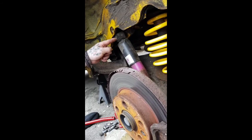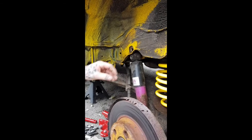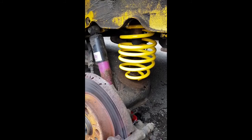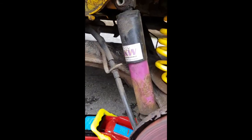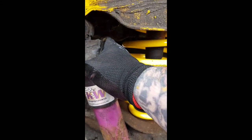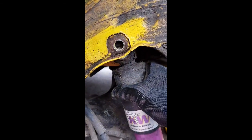So what we'll do now is we'll jack up, making sure that the top of the shock lines up with our hole, feed the bolt back through, and everything should be good, making sure that this is seated as we're winding him up on the jack. So Logan's going to start jacking the suspension arm back up. I'm going to check to make sure that my eyes meet up. Give him a couple of pumps. Just making sure that it's lining up as we go through.